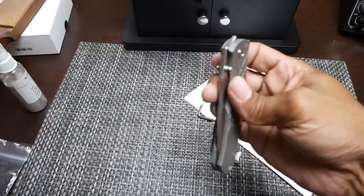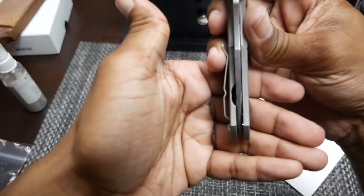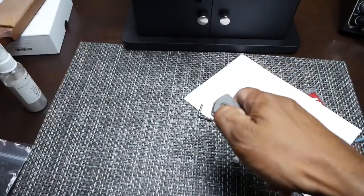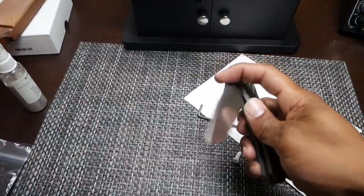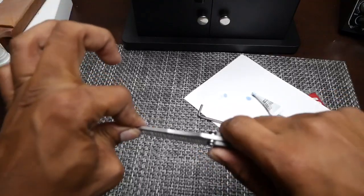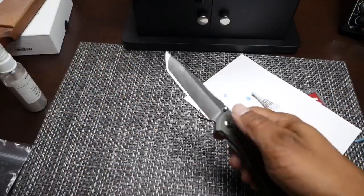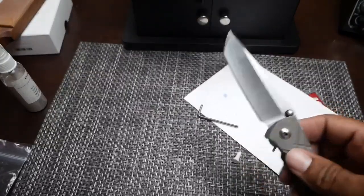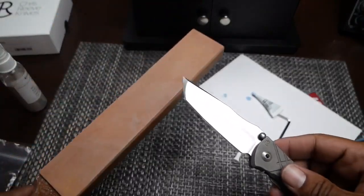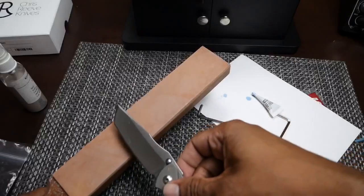Let's feel the action. Well, let's look at the centering first of all. Looks to be centered to me. No problem with the action. No blade play. I think that has done it. Like I said, now what I'm going to do is give it a few passes on here and then we'll see exactly where we stand with the sharpness.